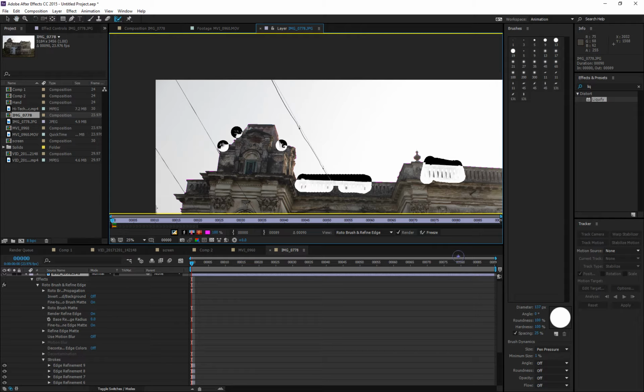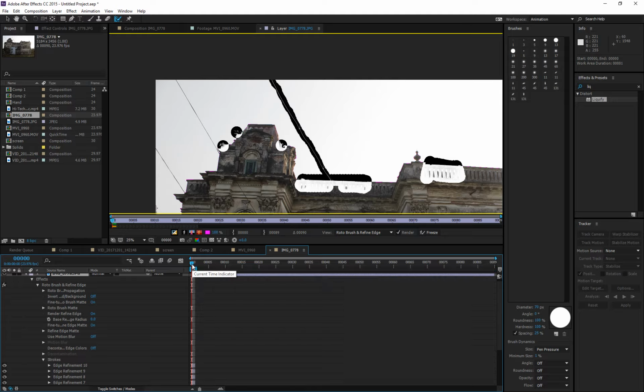And maybe these wires, that also I can include. So I'm not going to add the other ones, so I'm just going to make it for one frame.